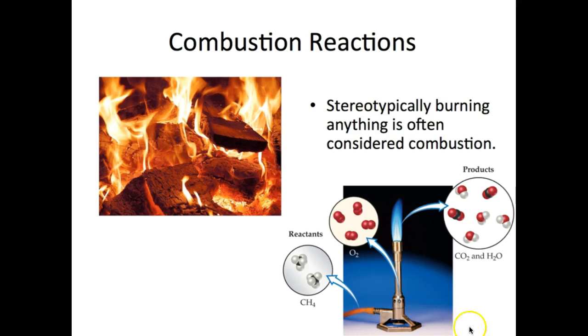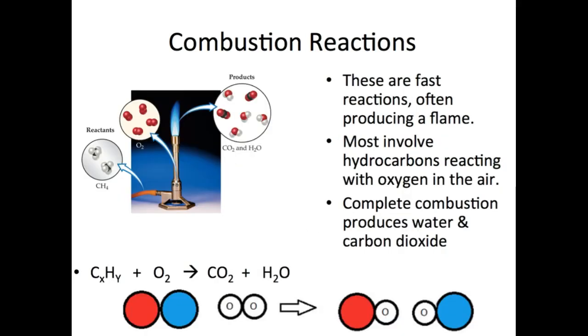Combustion reactions are what we typically talk about when we say something is burning. We say it's combusting. In chemistry, combustion reactions are actually a little bit more specific. They're usually fast, there's almost always a flame, but it involves a hydrocarbon reacting with oxygen. And remember that a hydrocarbon is basically a carbon-hydrogen compound. So propane, ethane, butane, what we burn in our Bunsen burners, etc. The products are also specific.